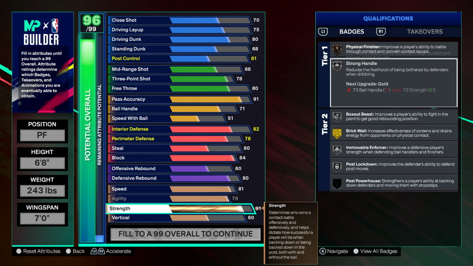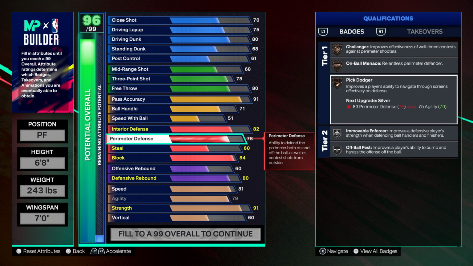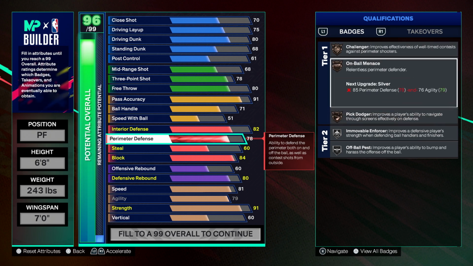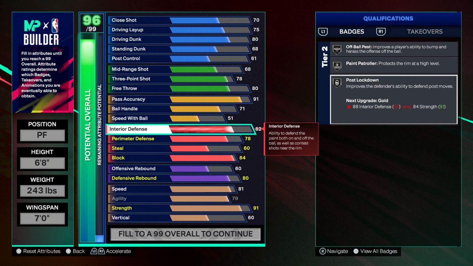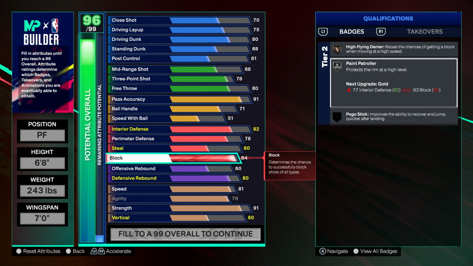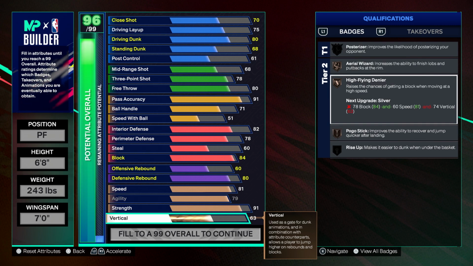So you see what I mean when I say that we're going to be really good. You're going to have Bronze perimeter badges, even though you're a 4, you're going to be in the paint and whatnot. You're going to have Bronze perimeter badges, and then you're also going to have Silver interior badges, which is really important. And then finally, we have our vertical, which is going to be a whopping 90 vertical.